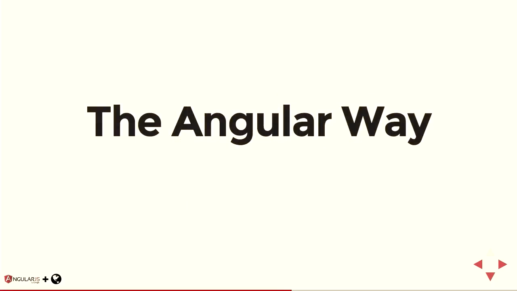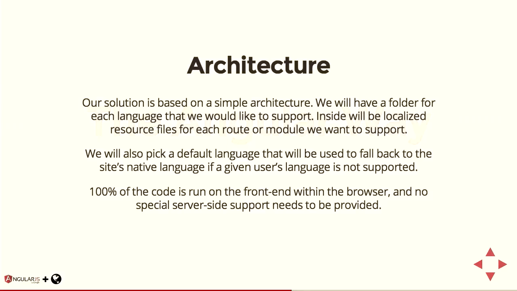So now let's talk about the Angular way of doing things, right? What's the alternative that encapsulates all of this and makes it easy for you to use, at least a part of it? Not the API server side of things, but the client-side stuff that I've already talked about. I'll talk about the architecture, and then I'll walk you through some examples. Our architecture is going to be really, really simple. It's going to be a bunch of flat JSON files, one for each language you support.